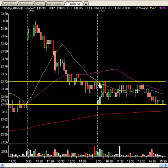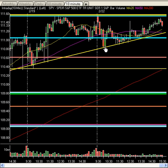Dollar goes into resistance. What do we know about that? If the dollar hits resistance, it's going to pull back. When the dollar goes down, which would be a pullback, the market should go higher. So you can match up that gap fill right here perfectly on the Spiders with this low pivot right down here. Unbelievable. Look at the bounce there, guys.